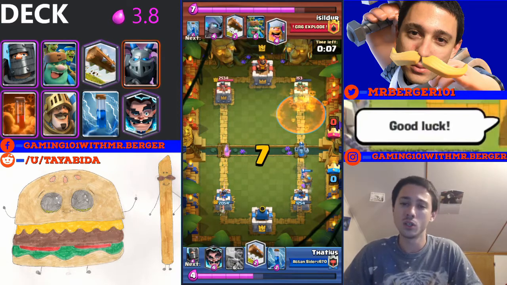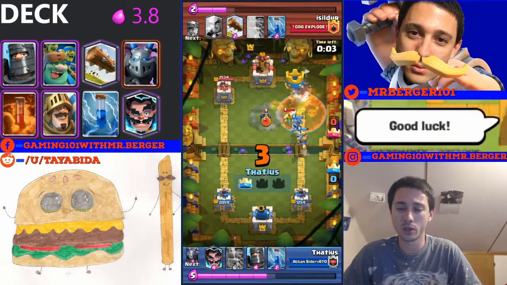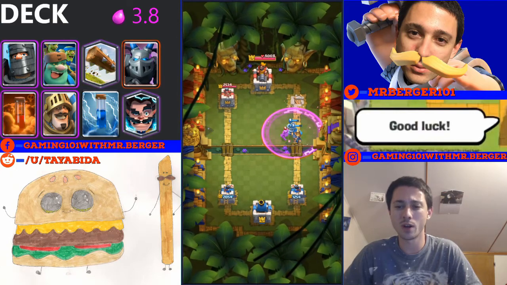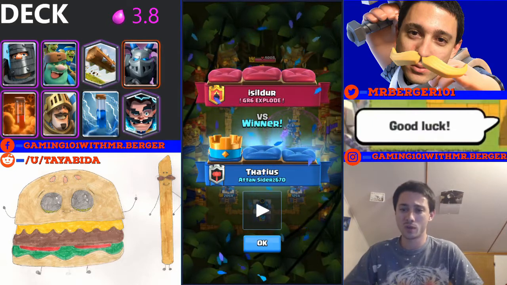For Poison, you could always go for a Fireball, maybe even like a Rocket or a Lightning to get fancy and make this a bit of a heavier deck. But my go-to replacement for Poison is pretty much always going to be Fireball. It's a rare card, costs the same amount of elixir, and does a very similar amount of damage.